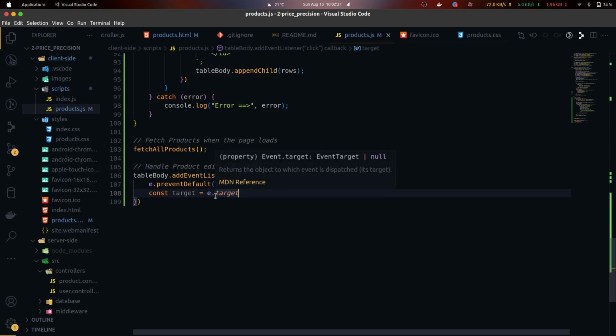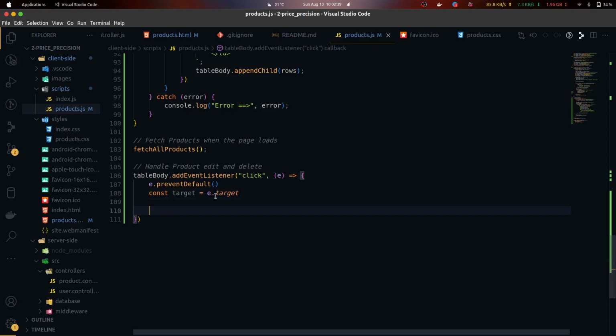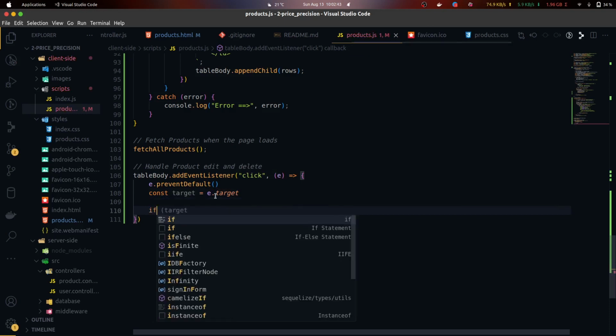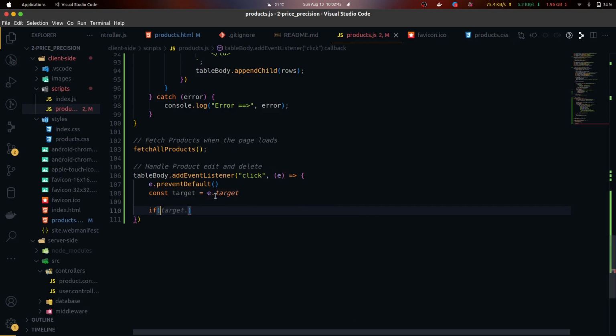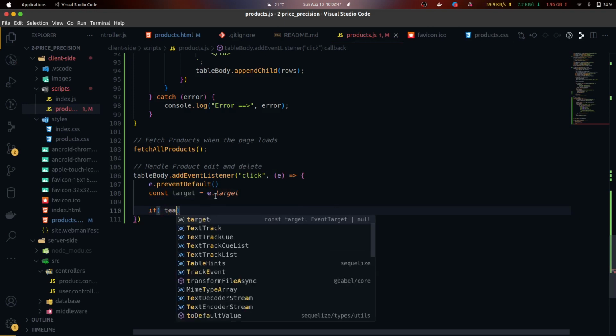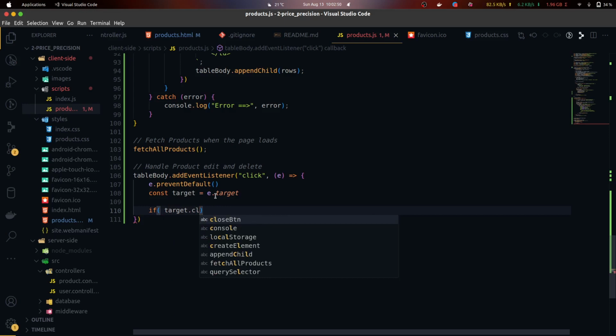Yep. So now I want to say if target dot classList, I think that's what it is called. There's a classList property.